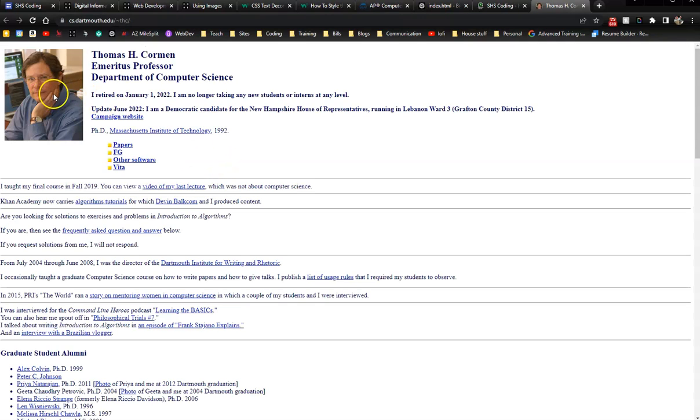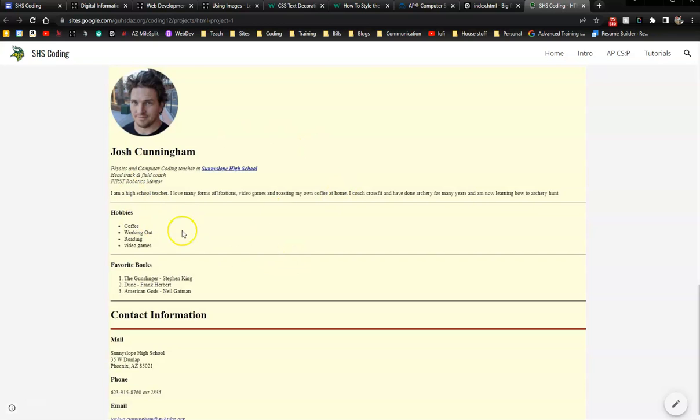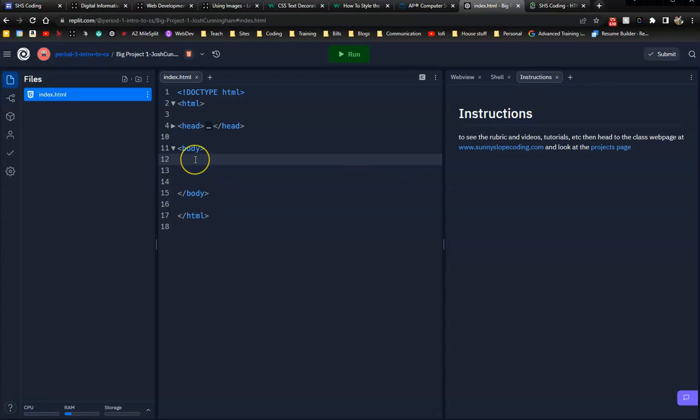And this one at least has the guy's picture. Okay. And same thing, horizontal rules, links, all that good stuff. So we're going to make one, and this is kind of an older version that we're going to recreate a little bit of one that I made, but something like this. We're going to have a picture. All right. So first thing I'm going to add is an image.